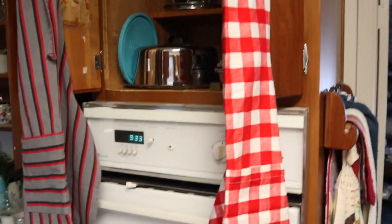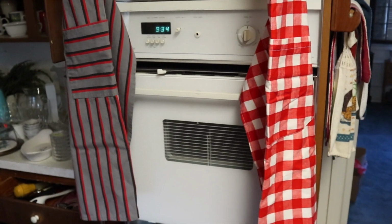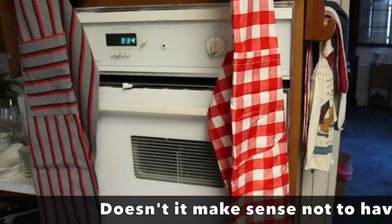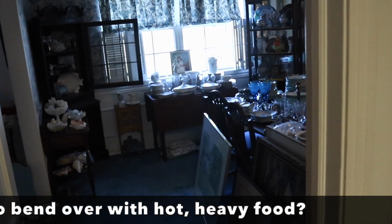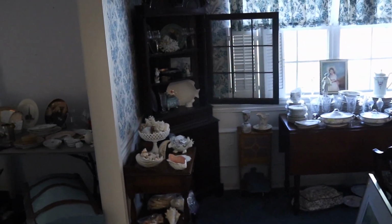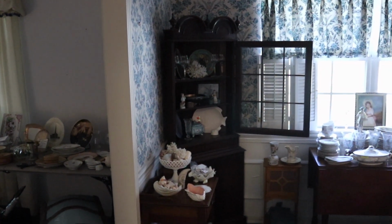We're going to come in through here. We have an old wall oven. Around 1960, lots of Florida houses were made with wall ovens. This one looks like a 1970s replacement. That is for sale. This house, unfortunately, as sweet as it is, is probably going to be torn down because this part of Tampa is all being replaced. Single-story homes are being replaced by two-story McMansions because this is the nice part of town, and people will buy this for the lot.